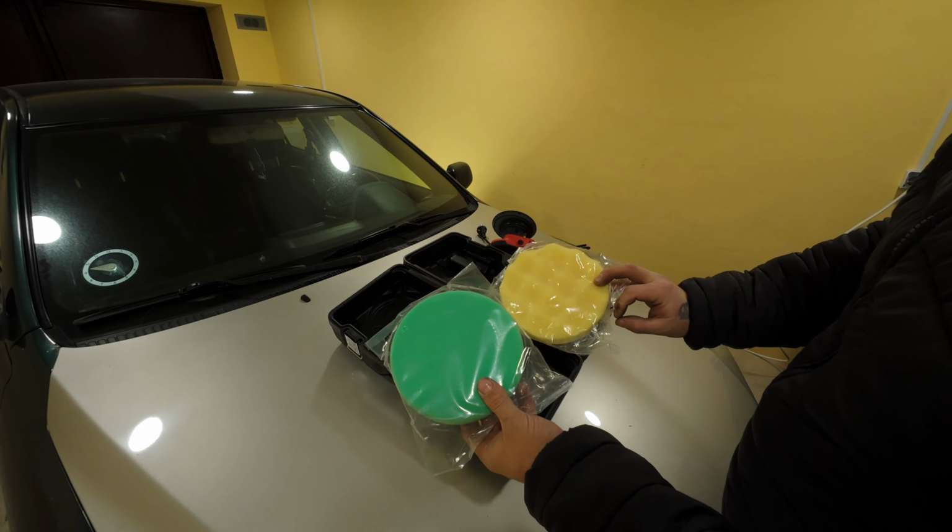Okay, so the paintwork we're going to be testing it on is this. Hopefully you can see the scratches through the camera. But it is very bad. So I'm going to degrease the surface and then section it off so we can have a before and after.